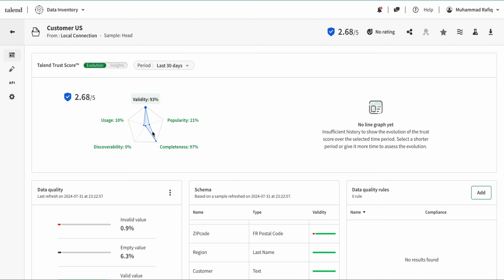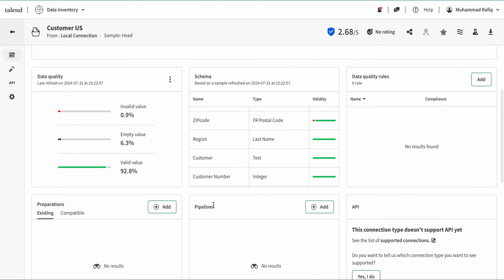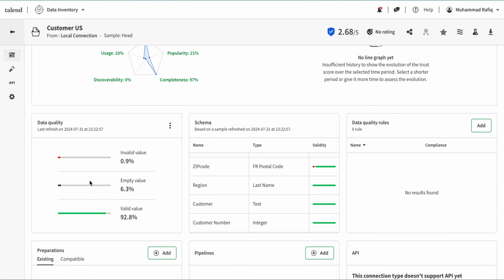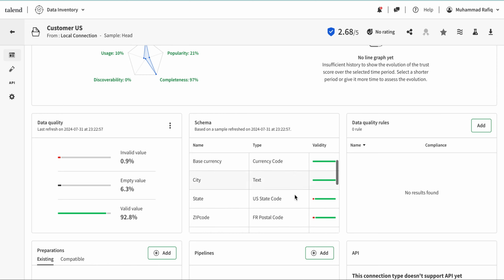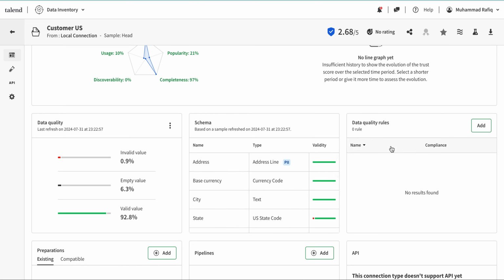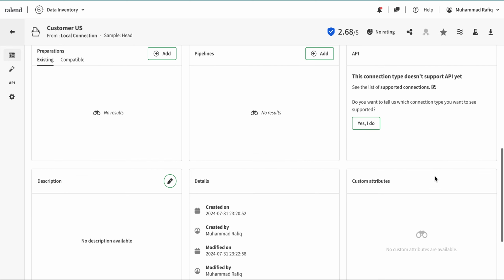First we're gonna see the validity and the completeness angle, and we're gonna use this data for our next videos as well. But you can see here what the invalid values are. We can see the schema, where the values are, and where the completeness issues are. There is no data quality rule at the moment. We will add that later on.